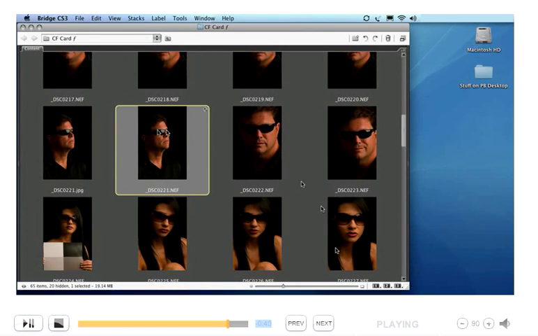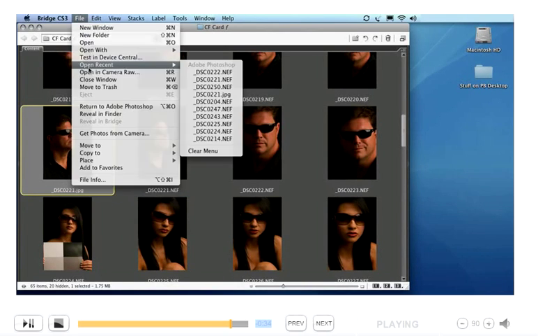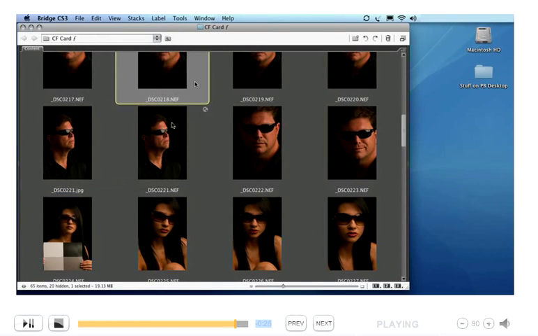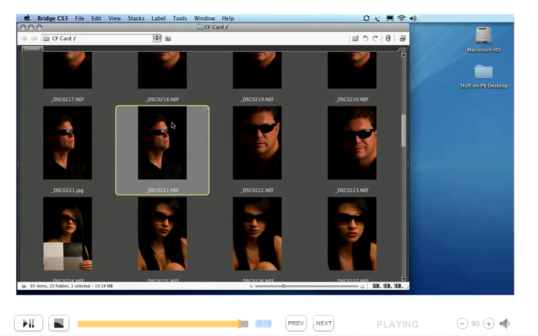All right, so that's how you open RAW images and JPEGs or TIFFs. You can just use Open in Camera Raw. And by the way, just to make things a little more confusing, it also uses the same keyboard shortcut, Command R, and that's how you open those images. All right, so in just a moment, we're going to go ahead and open up our first images and start processing. We're going to start by working on a RAW image. But I do want to tell you one thing before we go any further. There is only one difference between the way that RAW images are processed and JPEG images are processed in Camera Raw. There is one small difference, and we're going to talk about that next.